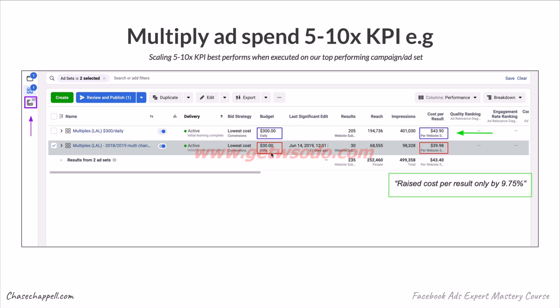Most people who increase their daily spend just by $5 or $10 daily will see a huge jump in their cost per result because they are having trouble with figuring out how to scale. But with this method, rather than doubling his cost just by only raising it a few dollars, he ended up scaling it up 10 times the amount and only raised his cost per result by 9%. It was an increase of $3. And that's little to nothing when you go from $30 daily to $300 daily. Paying $3 is not a big increase at all.